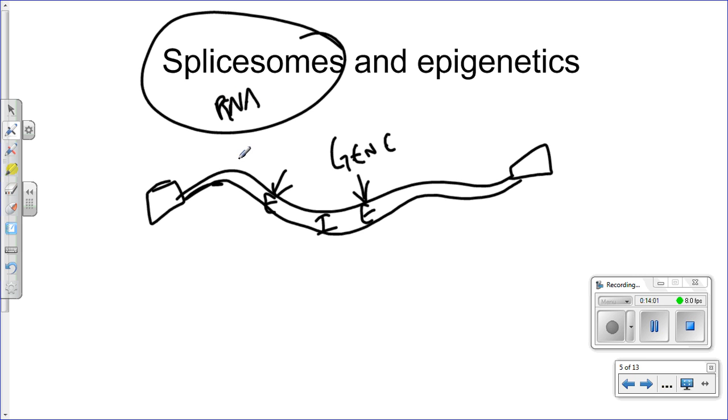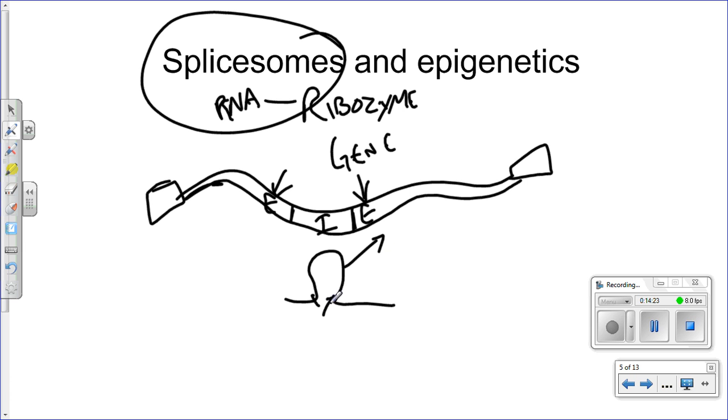An RNA type of molecule that has enzymatic properties. It's a ribozyme, right? So the ribozyme here is actually going to do catalytic activity. The spliceosome will attach to the exon, then attach to the other side of the exon and fold it up so that the intron comes into a hairpin, and then it's able to cut the intron out. The intron leaves, and it splices together the two exons.